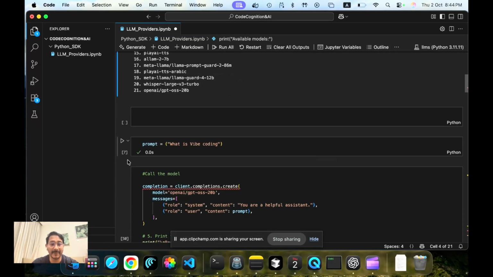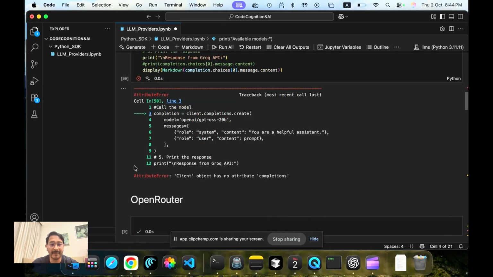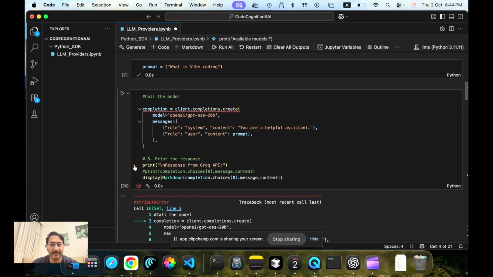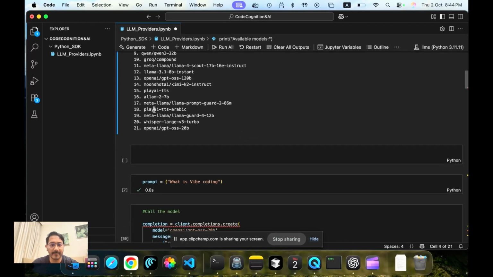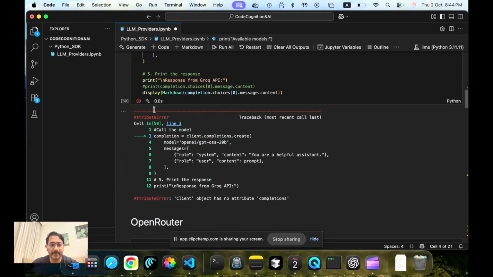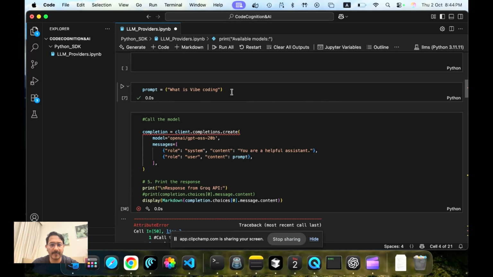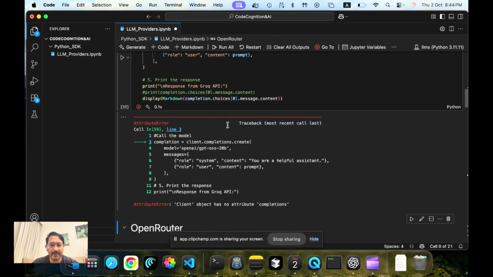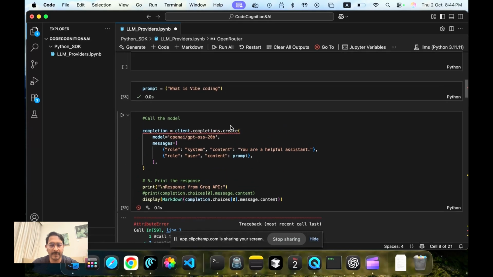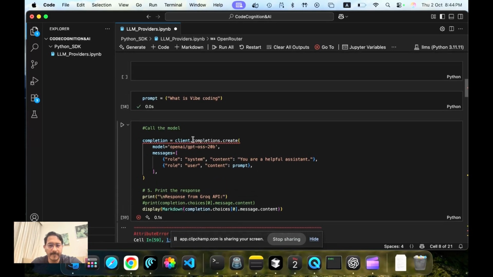Yes. So let's just see the model training. Let's say prompt on this client object with no completion. My bad.